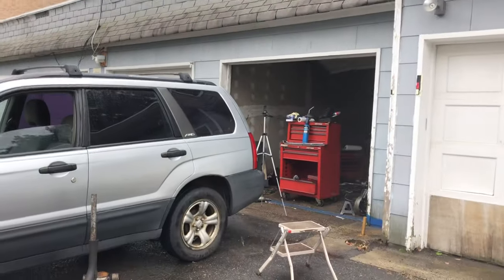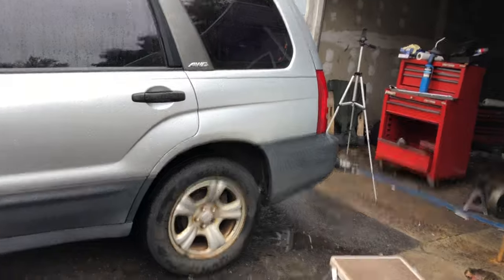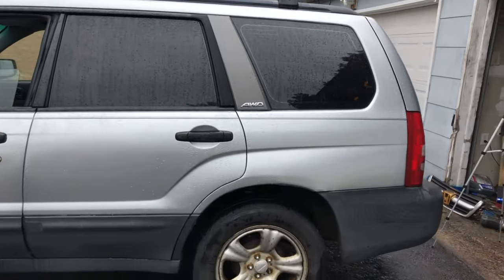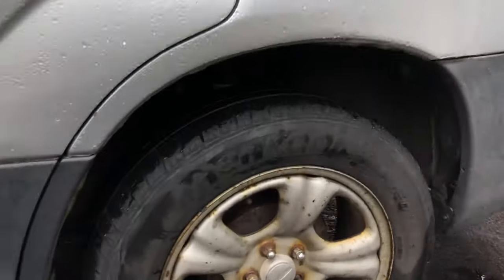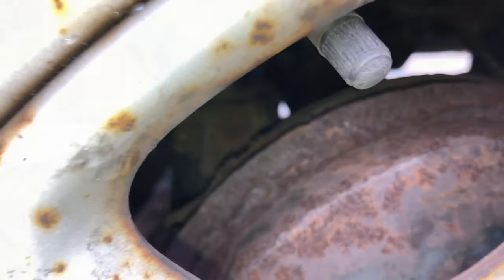Okay, guys, today we'll be replacing the rear drums, shoes, and leaking wheel cylinders on this 2004 Subaru Forester. As you see, some people don't change the drums with the shoes, but if yours look like that, it's a must.